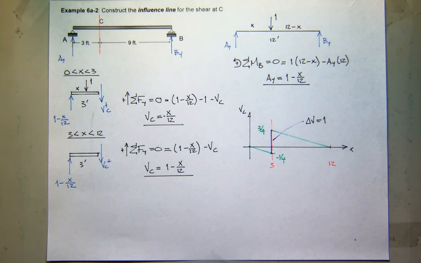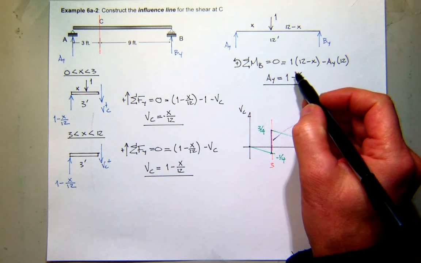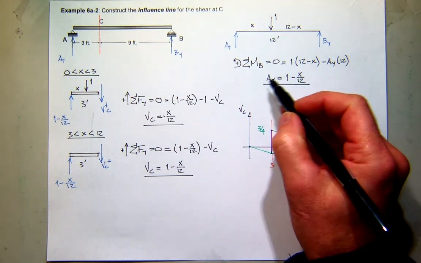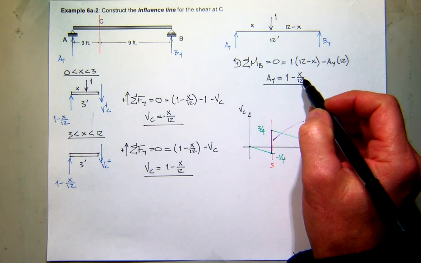Any other questions about that? Should we do something else while we're here? Yes? Yeah, and you said that for the original, when you were solving for AY, it doesn't matter where you put the unit load. You can put it anywhere along the beam. Well, okay, so when we solve for this, you see it's a function of x, right? So this gives me any value I want. For any x value I want, I get an AY.